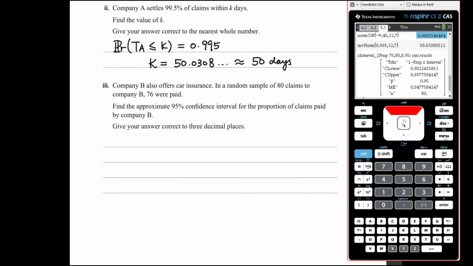Okay, the other thing is I want to find the approximate 95% confidence interval. So 0.90224, 0.99775, or 6, rounded to 0.902, 0.998. I'm just using the normal rounding method. But technically speaking, you might want to use a square bracket, but I don't think it's necessary, okay? Just use the normal convention to round, okay?